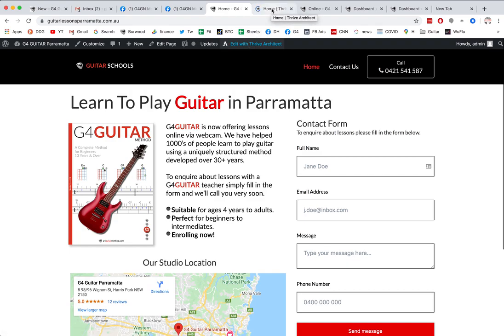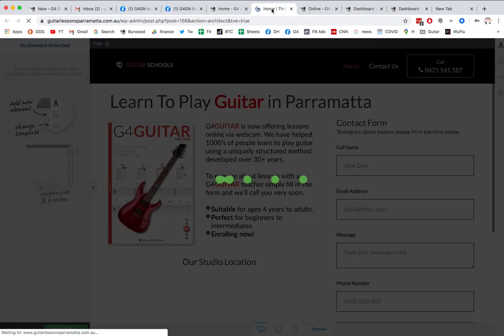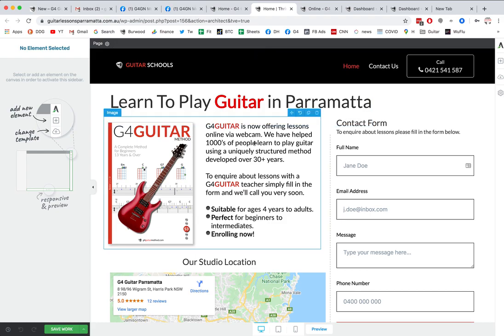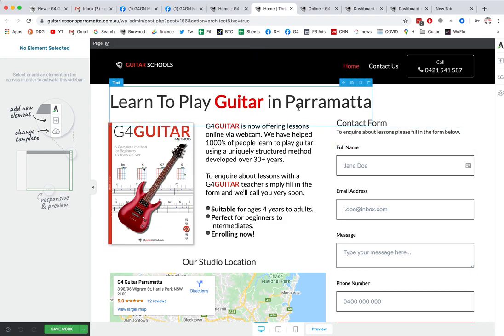And it's good that you see this, because you can see that sometimes things do go wrong, but most of the time it's pretty good. And it takes about 10 seconds to load up. So you can see there now. So that's the page there.